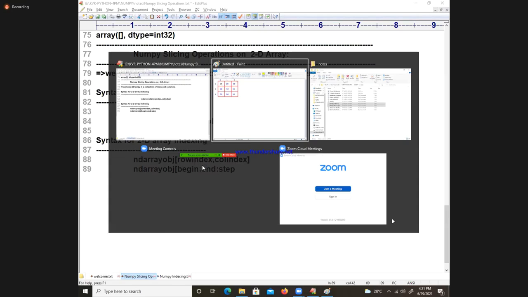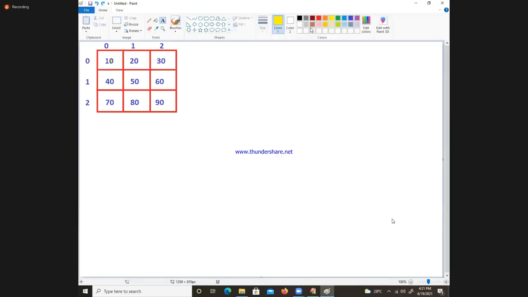For example, I want to get these elements. Which row? The 0th row. What elements? All elements. Okay, but which column elements?